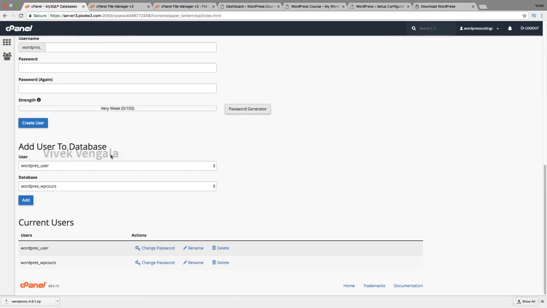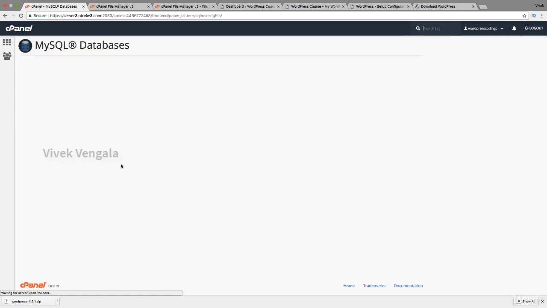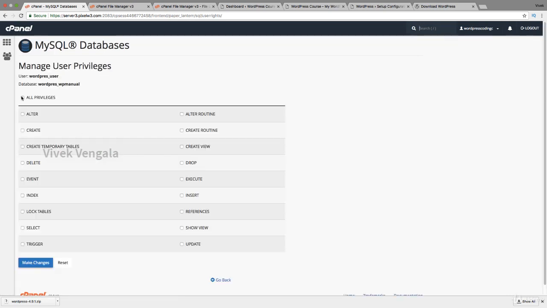And I should assign this user to this database. Here we have the user and I have the WordPress manual database. I click on add user to database. Here we should add privileges. I'm adding all privileges to this user on this database.